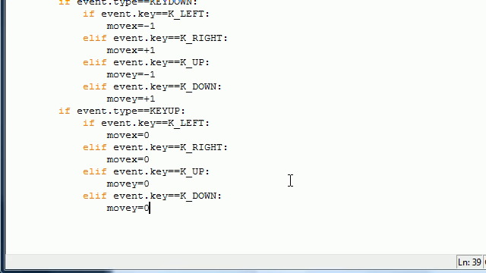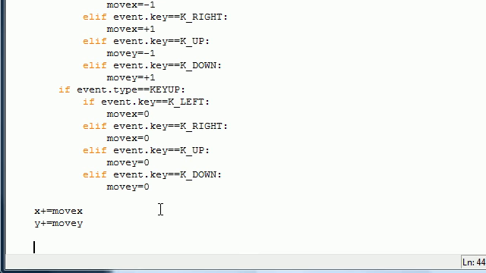Alright, enough. Now that we have our basic loop built, what we can do is add some functionality to our program. So let's go ahead and make sure that this is lined up right under the for in your main event loop. So right about there. So what we want to do is tell our program where the coordinates need to be. So we need the x coordinate, and again this is the coordinate of the mouse or that little red ball, not the background. So x is equal to move x, and y is equal to move y.